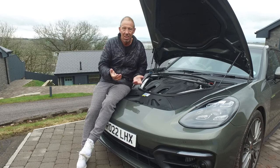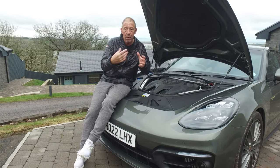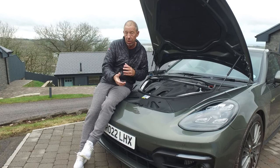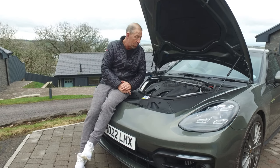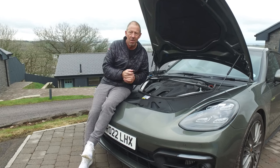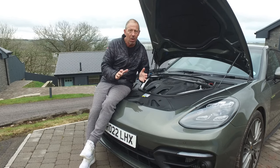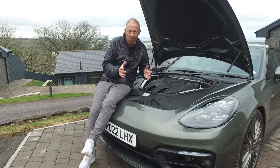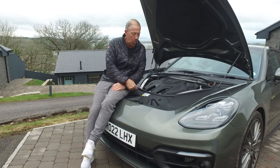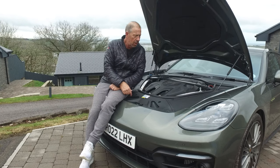0-60 time on this is sub four seconds — it's completely crazy. But you've got the best of both worlds because with the e-hybrid running in almost total electric mode, and then the hybrid and battery to give you that punch when you go into super sport mode. All of that power is controlled by Porsche's PDK — my favourite gearbox on the market — that eight-speed twin-clutch PDK box. The car is simply superb, beautifully put together as you'd expect from Porsche.